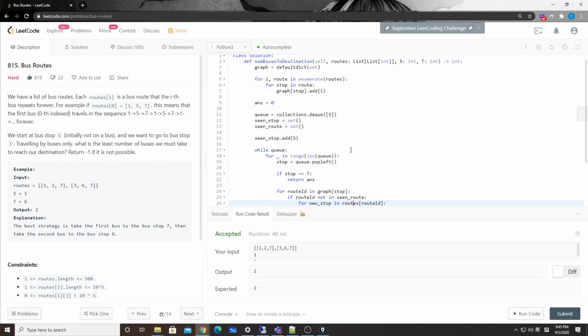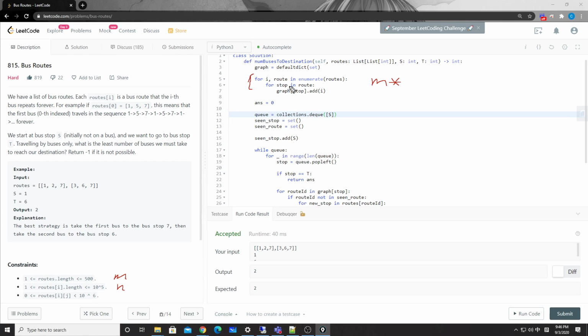Oh, and the time and space complexity. Let's see, this is n here, and this is m. For this one, we have m routes, and for each one we have n stops, so we have m times n here.